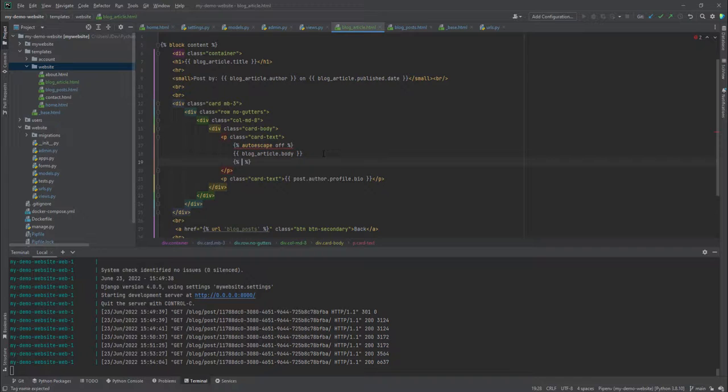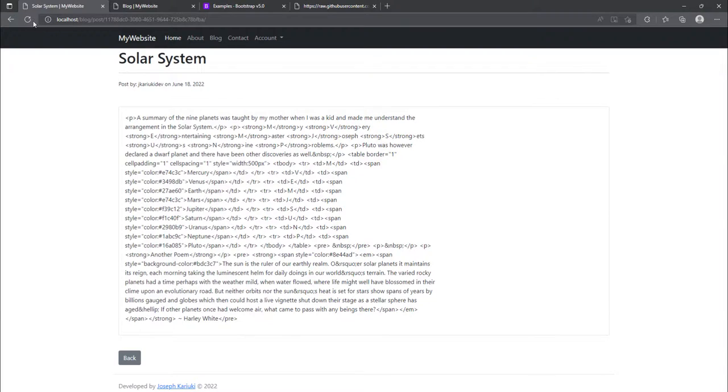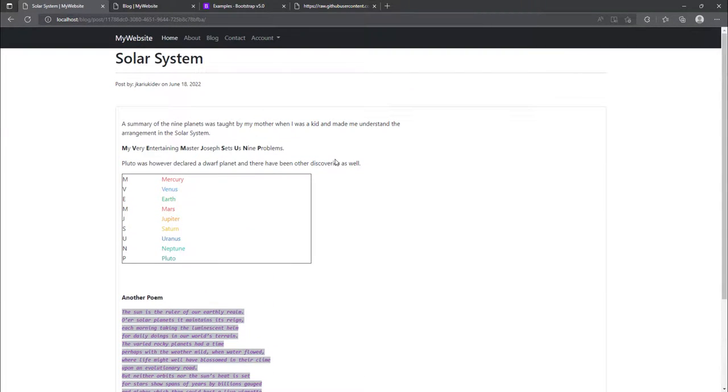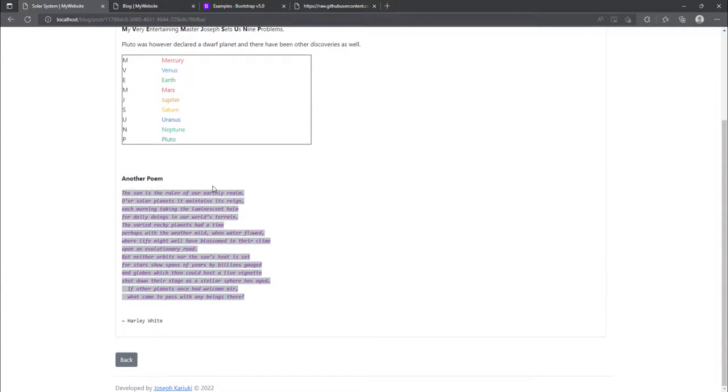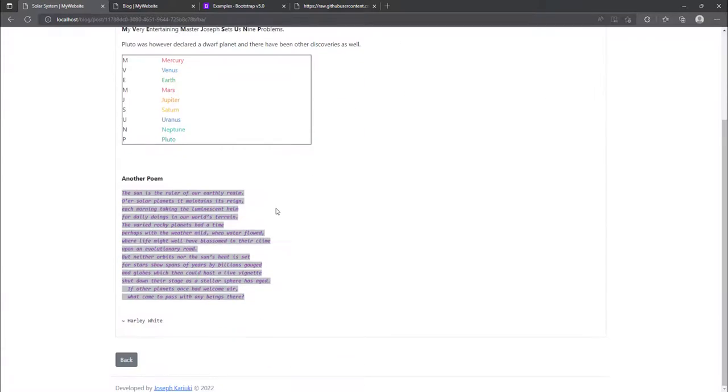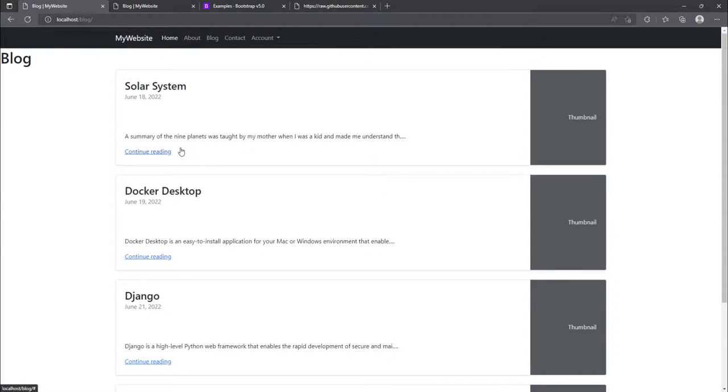We did this in a previous tutorial. So let's see how it's going to look up here. Yeah, so this is a blog post with the formattings, and this is how each post is going to look. And beneath here we have this back button that takes us back to the blog post.